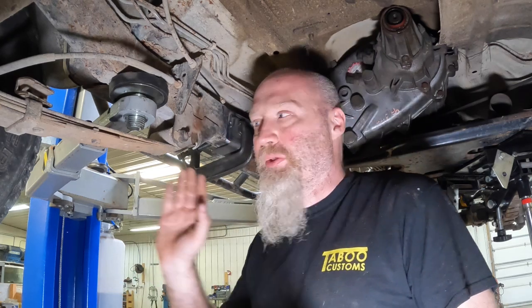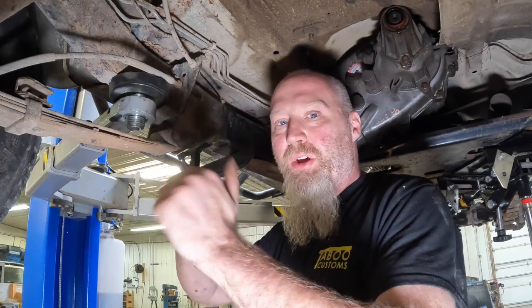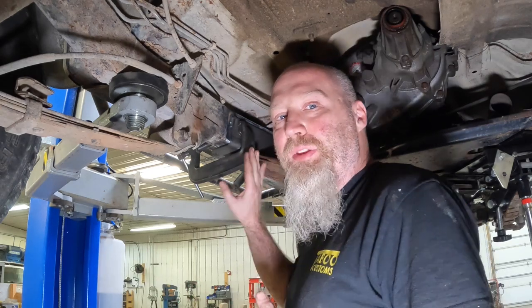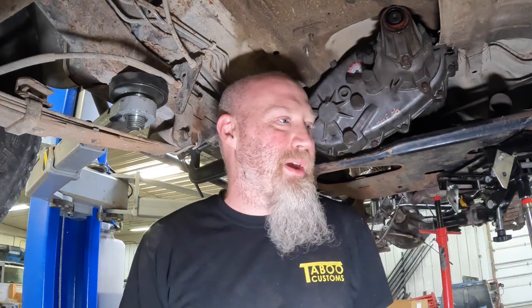It needs to probably be the strongest, especially between the front and rear suspension, as you're going to get twisting wanting to happen in your frame, and we need to resist that. Since it is 7 gauge, we highly recommend that you use a 220 welder. Not that it's not possible with a 110 welder, but honestly, I wouldn't do it with a 110 welder. I'd get a 220 welder working if I needed to.